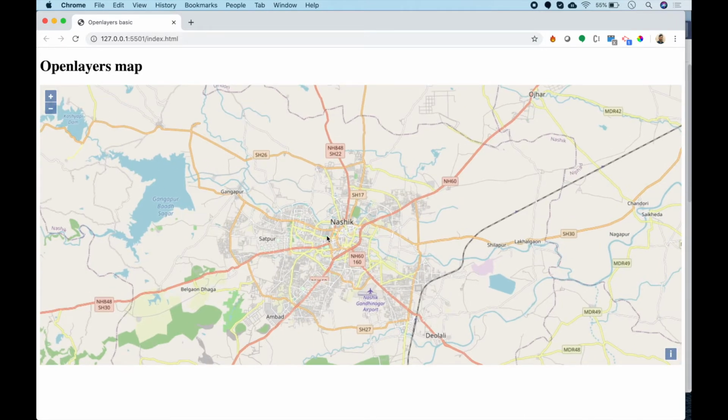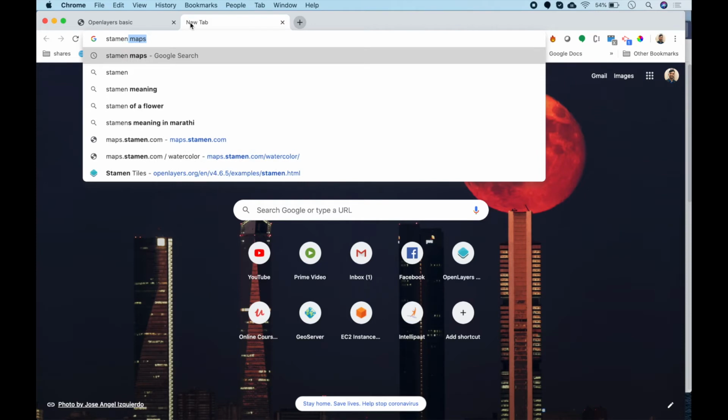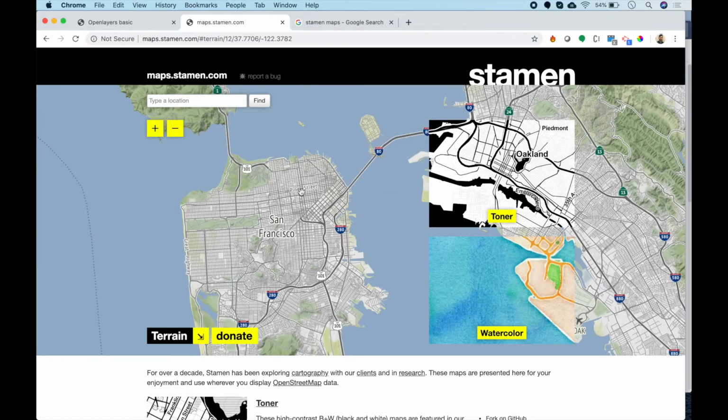Similar to OpenStreetMap, there is one more library that you can use as your base map, which is more for visualization purposes. If your purpose is to show information about some places, I would highly recommend you use OpenStreetMap. But if you want to create just a visualization of a map and put some data on top of it, and you don't care much about the ground features, then you can use Stamen maps. Stamen maps are really awesome, an interactive and fun way to show your data.